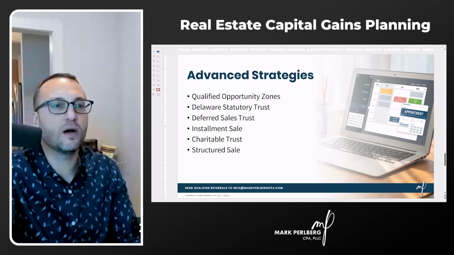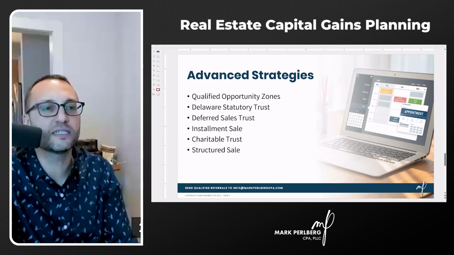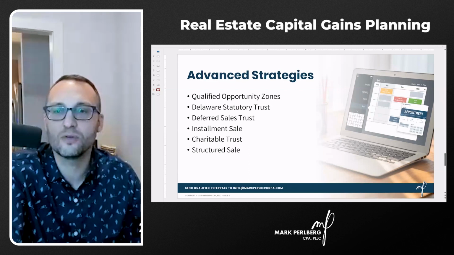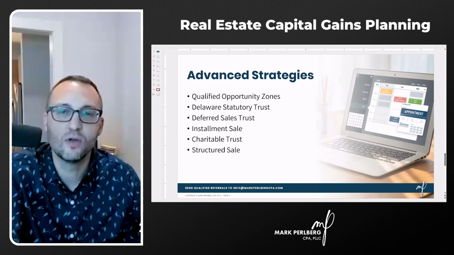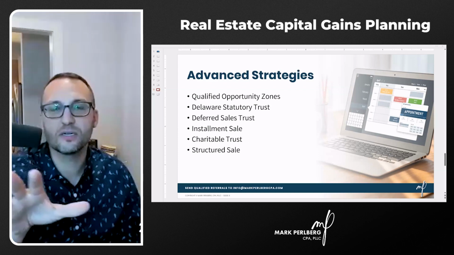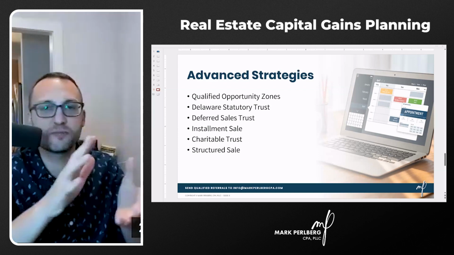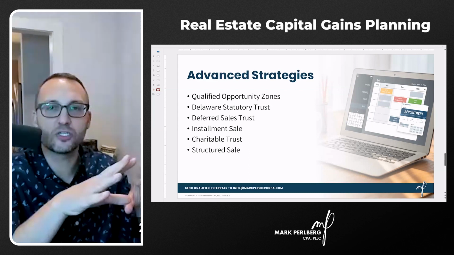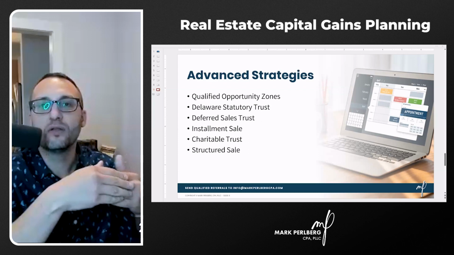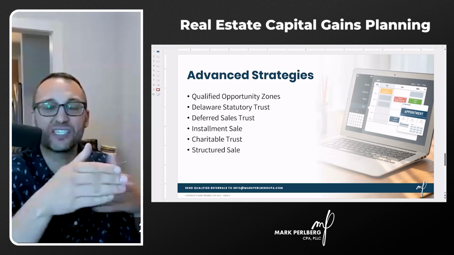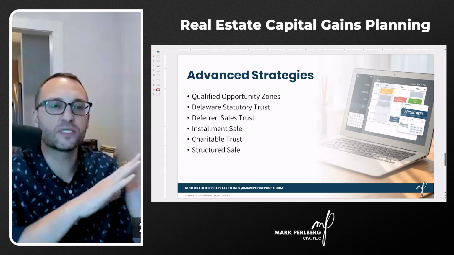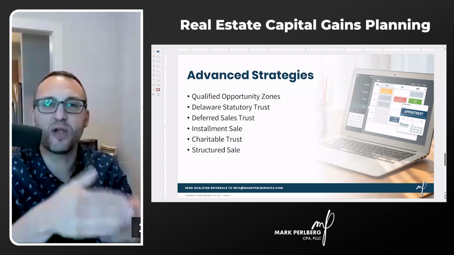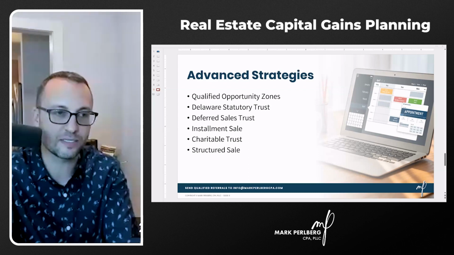Now, there are some additional options. You have a deferred sales trust, which will allow you, let's say you're going to structure it by which the buyer is going to pay for this property within a trust. All the cash is received by the trust, but you're still going to break out the way that you actually receive the cash and are taxed on it. So even though it's not an installment sale, a deferred sales trust is going to allow you to spread out the recognition of that capital gains.